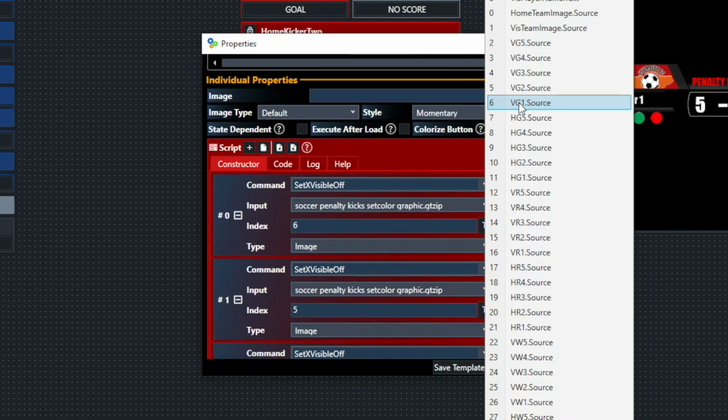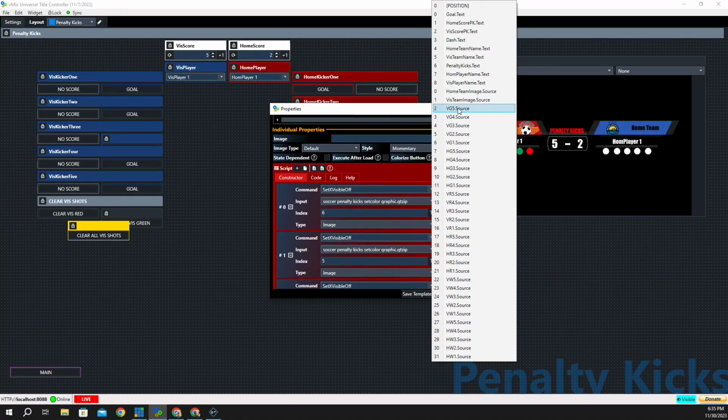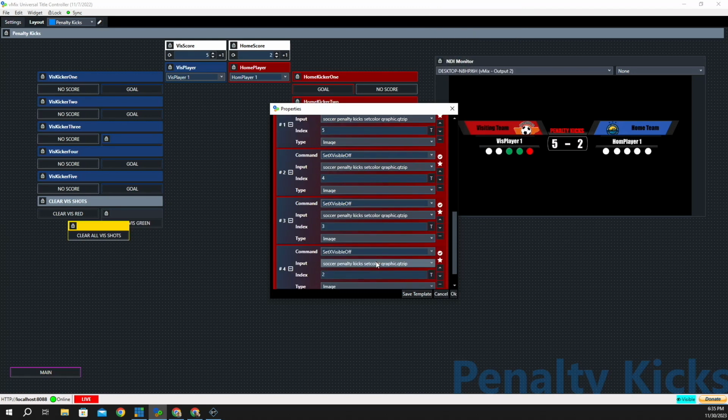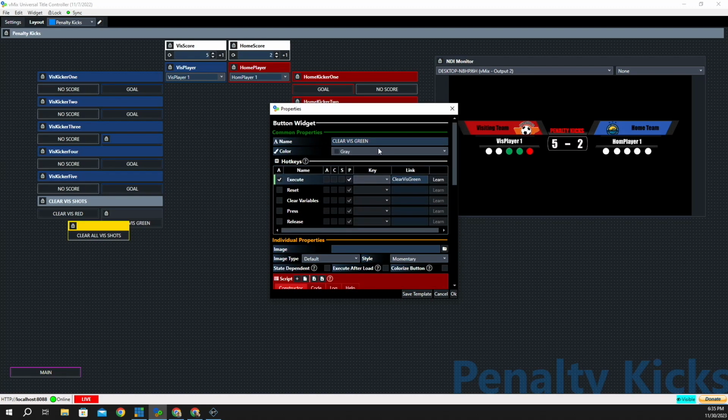So source 6 is visiting green 1, 5 is visiting green 2, visiting green 3, visiting green 4, and visiting green 5. So you can see when I click that button, it's executing that link, and all it's doing is setting SetVisibleOff for each one of these titles, but it's doing it with the click of one button because I added all these different pieces of script onto the clear visiting green button.